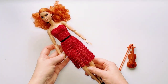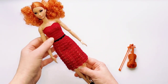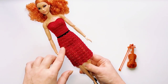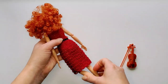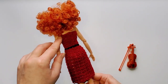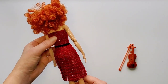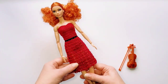And we'll make the dress in three steps. It's all worked in rows from top to bottom. We start with the top and the waistband here. Then the second step is to make the skirt with a lace pattern. And then for the finishing, we will do the top edge here and sew on the snaps. So I wanted to use snaps instead of buttons for this dress. I just think it looks better like this.